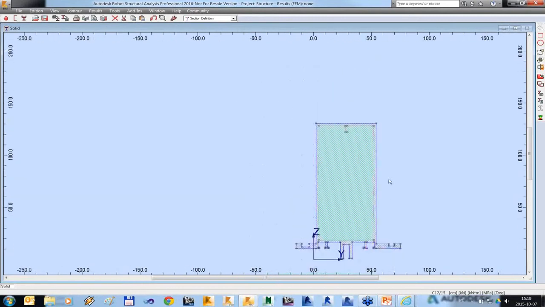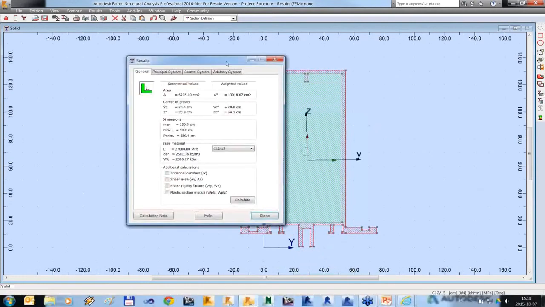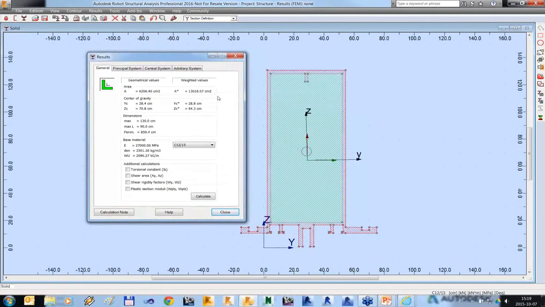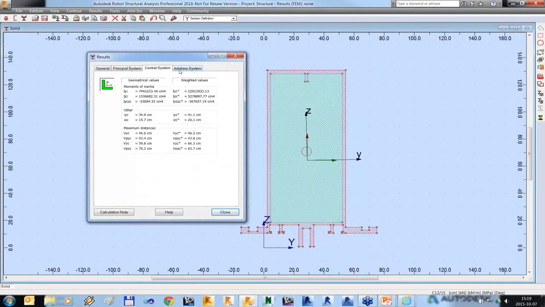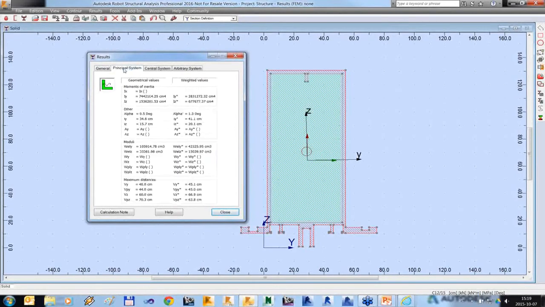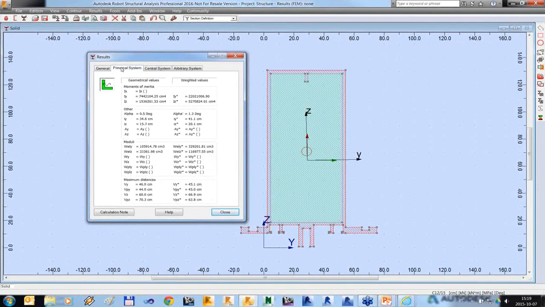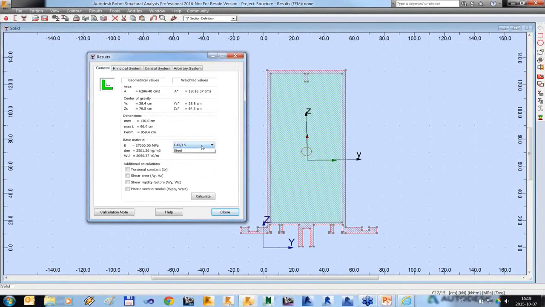So now we have a composite section and we can look at the results. As you can see, the weighted results are calculated, presented with the star on each tab, and changing the base material, we can see automatically the value change in results.